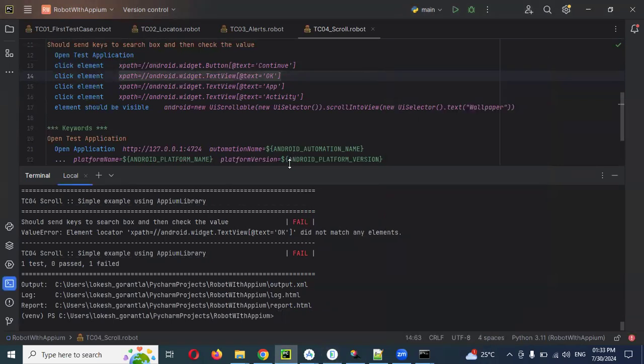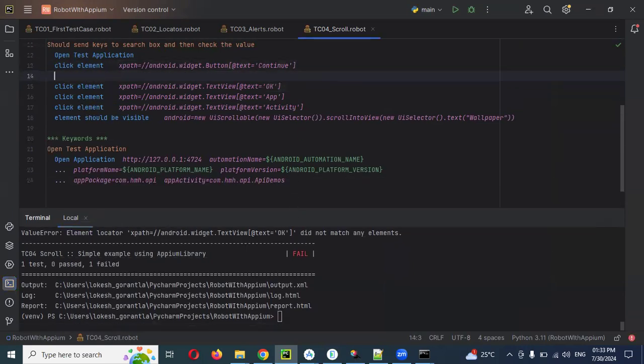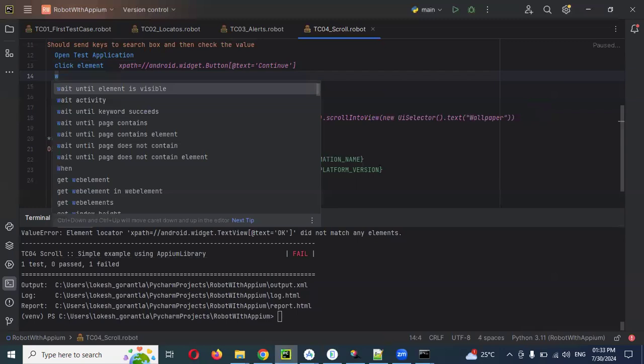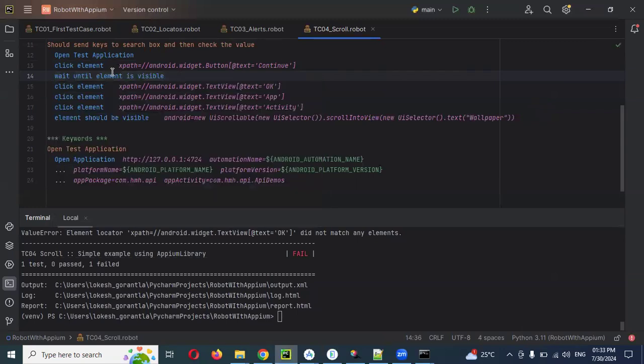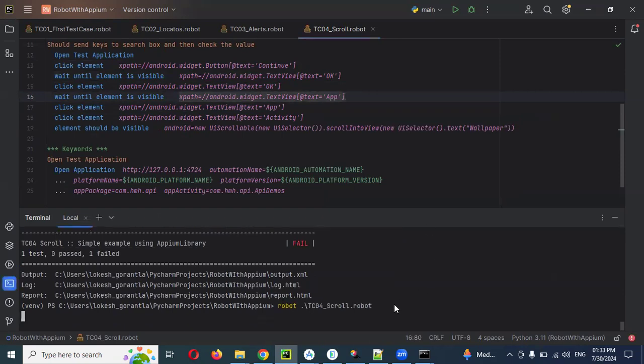It did not match, it's not able to wait until that. Wait until element is visible, I'll copy it because it needs to navigate, and sometimes that will happen. Again, I'll mention the wait here as well, because in case something fails we can see some failures.